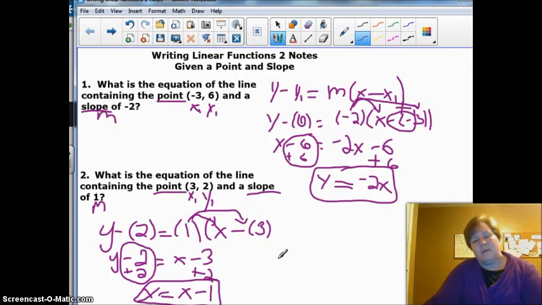Right. We could do some more examples, but I really think that that's going to be enough to get y'all started on writing linear functions 2. Okay, what I really want is when you come to class, I want you to have written out what we've written out. You don't have to copy the actual problems down, but I do want to see that you've gone through the video by having the work written out. Okay? All right, see you in class.